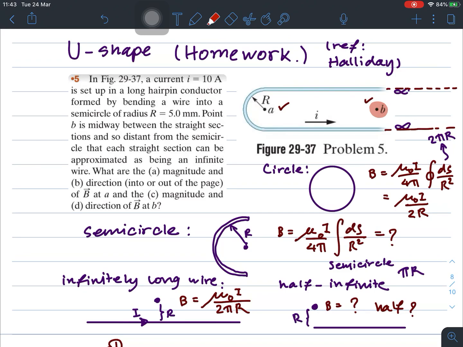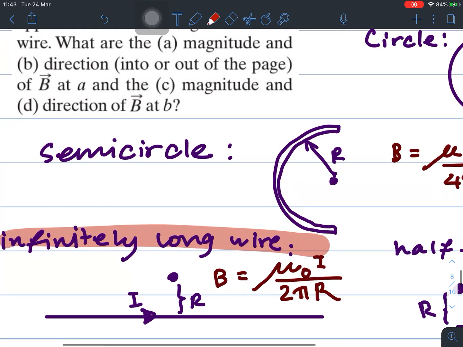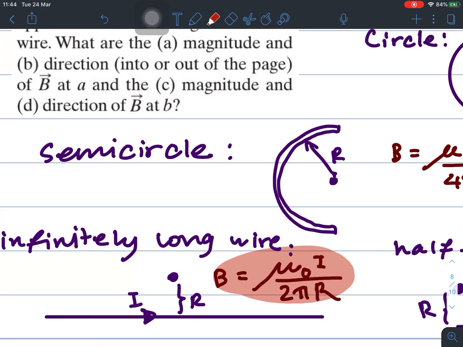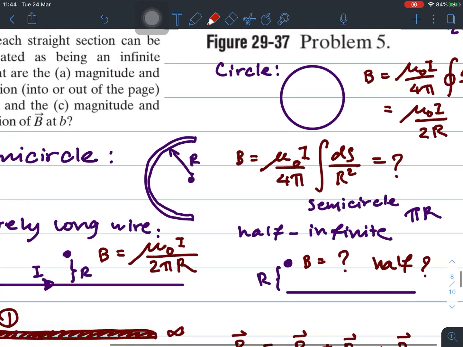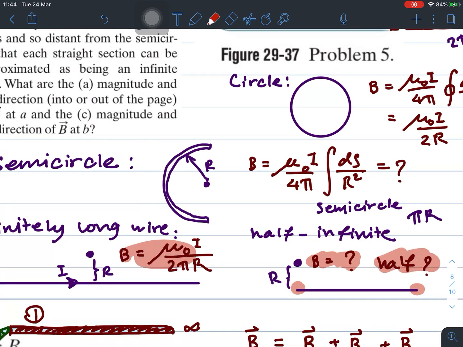Then for the other parts, we have considered the solutions for the infinitely long wire. We have shown that for an infinitely long wire carrying current I, at a distance r from the wire, the magnetic field is mu I over 2 pi r. Then for the half-infinite wire, you can look back at the video about the straight line. The technique is to substitute the lower and upper limits, or the two ends of the wire. If one end is at infinity and the other end is at 0, what is the magnetic field going to be? Is it simply half of the magnetic field? Please have a check.